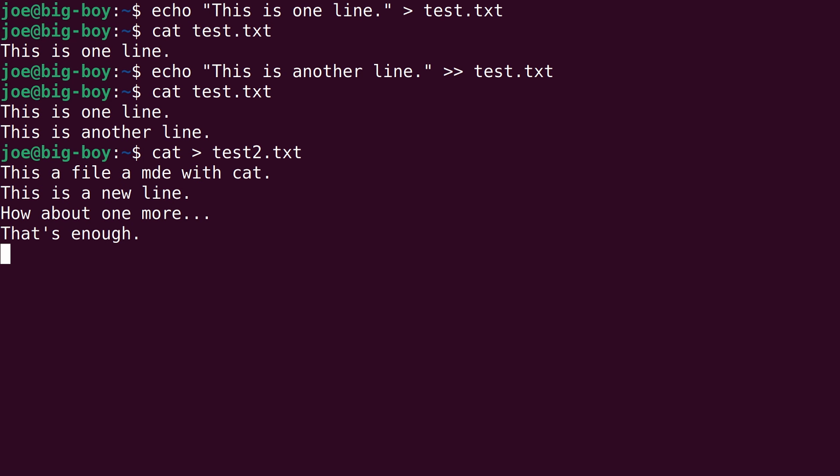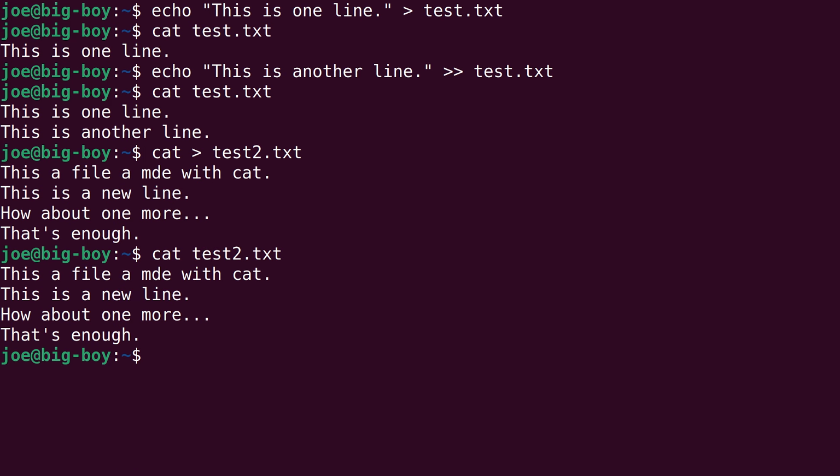So now when I'm done, I hit Control D, and what that does is it tells the program, I'm done feeding data to you, now do something with it. So it should have sent it into that file, and of course we can look at that very easily with cat. So we're going to look at test2. Oop, hold on, what are you doing? There we go. I was trying to hit the tab key and ended up hitting something else. Anyway, so now we see our file.